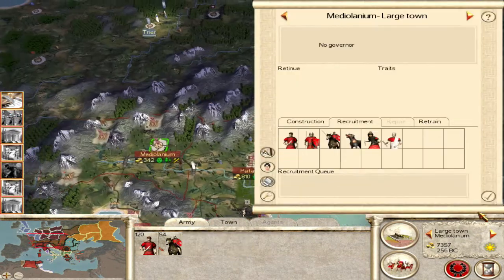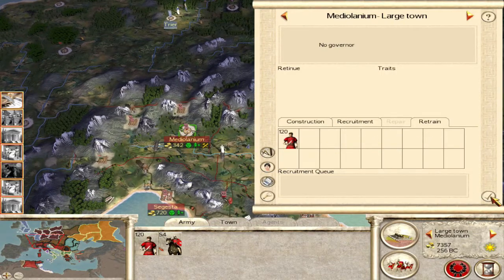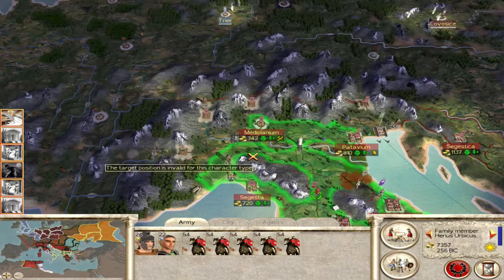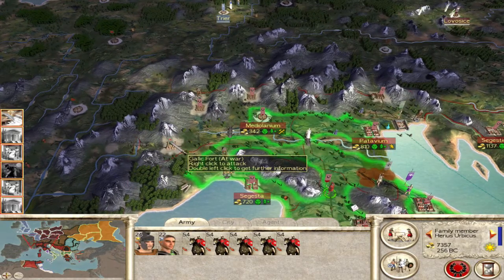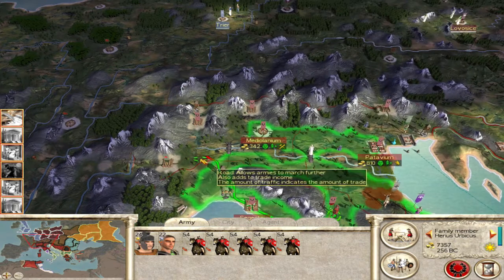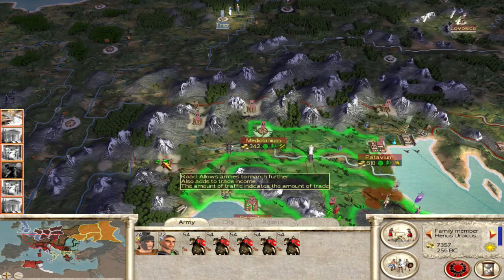Recruitment. Still recruiting over here. Don't want to retrain the peasants. No point. So, don't want to siege that. It should only be 1 turn though. So let's go do that. Let's just siege them out.